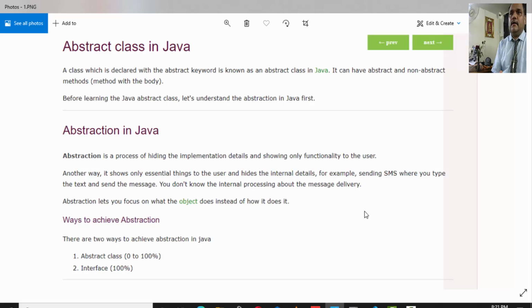So an abstract class provides a grammar. An abstract class provides the unimplemented structure of the methods, which are called abstract methods, by which it provides extensibility.